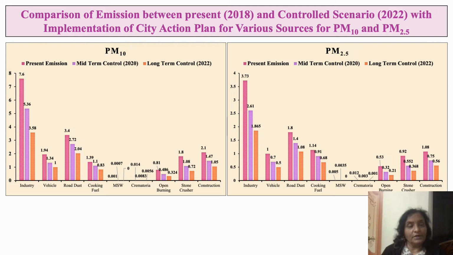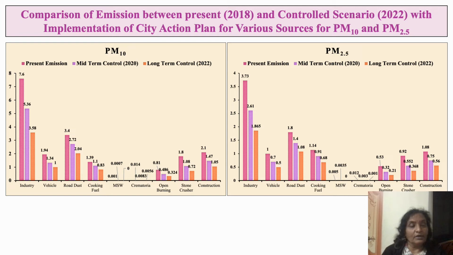Some clean fuels or clean technology, if feasible, can be given to some industries. Similarly, by doing such activities, we can see that by long term controls the emissions from industries can be brought down. The Pollution Control Board, the industry associations, and the state and the central government are responsible stakeholders for this sort of source control.